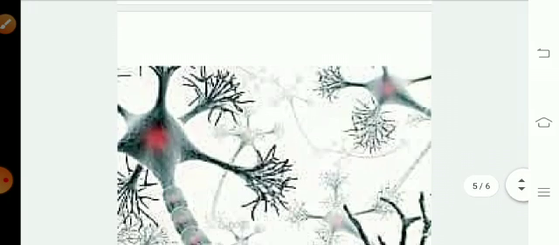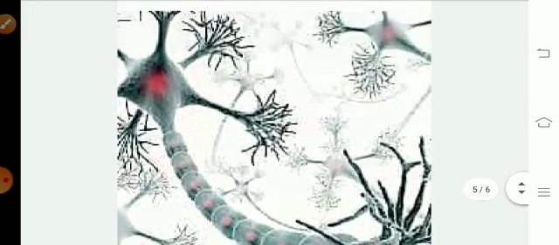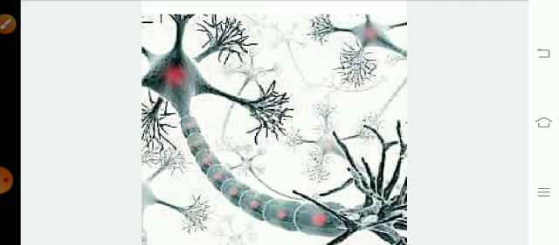The important cells in nerves are neurons. Nerves are made up of neurons or nerve cells. In our nervous system there are billions of neurons. All neurons have a cell body and one or more fibers. There are two kinds of nerve fibers: dendrites, which carry information towards the cell body, and axons, which carry information away from it.